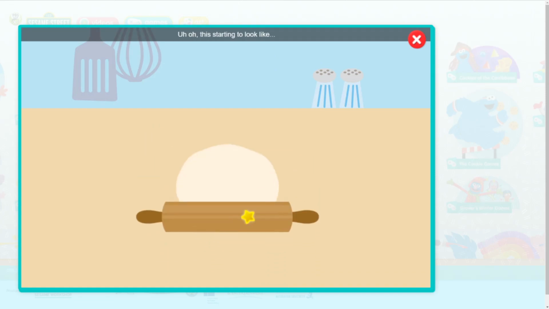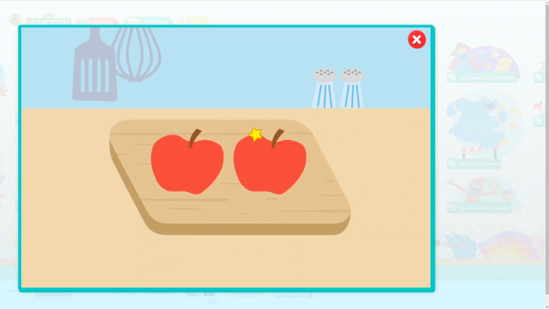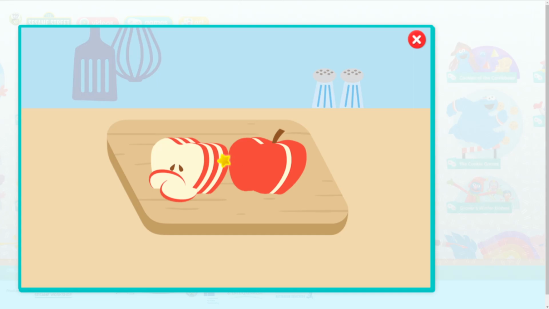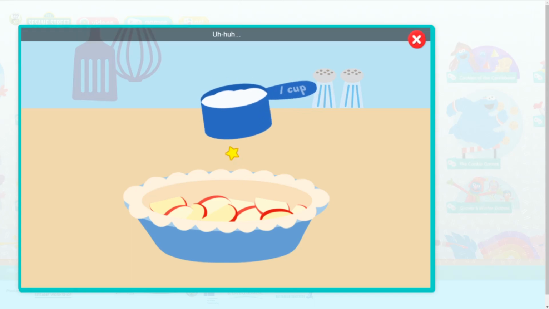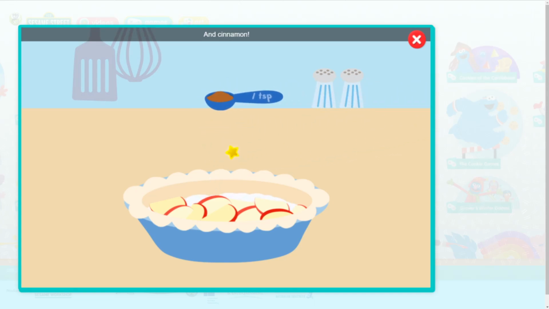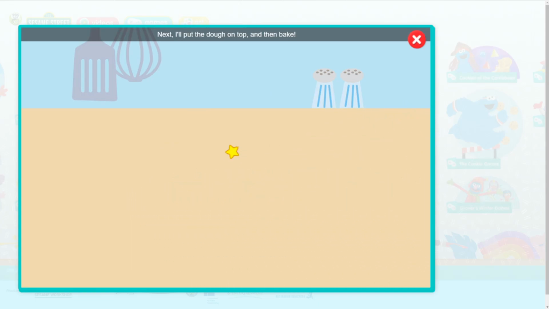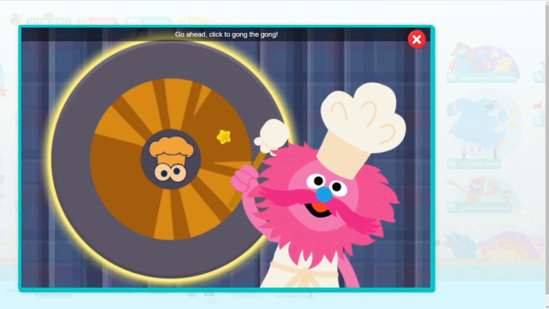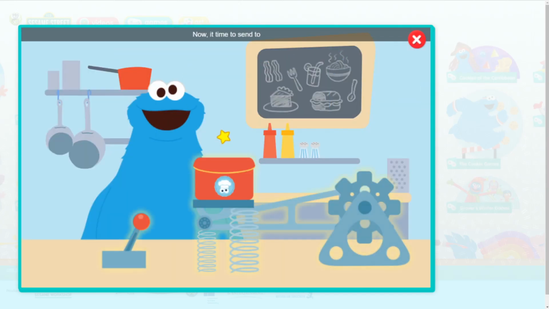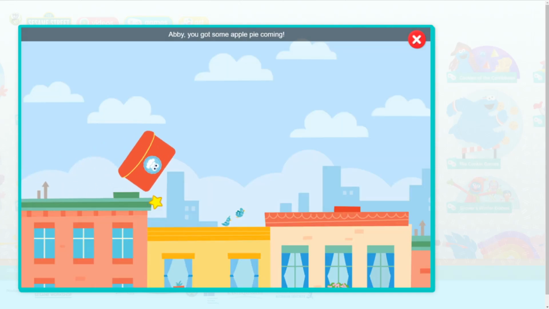Next, roll. This is starting to look like a cookie. Now, Cowabunga. Then add sugar and cinnamon. Next, I'll put the dough on top and then bake. Gong's away! It's ready! Now it's time to send it to Abby. Launch the catapult! Abby, you got some apple pie coming!